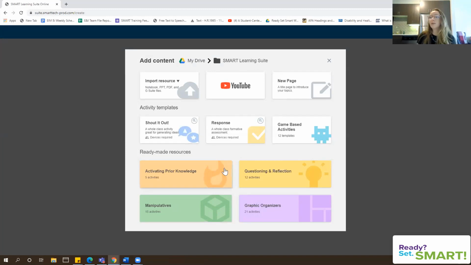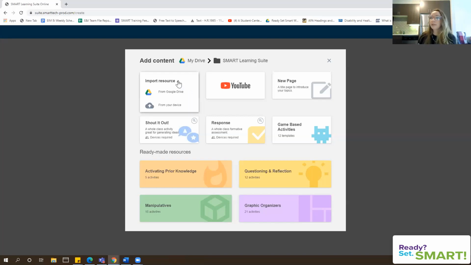So these are all of the different things that I can do in any lesson, whether it's synchronous or asynchronous. So since I'm doing an asynchronous lesson, I get the choice to first figure out, am I going to import a resource that I already have? Or am I just going to start with any of these other activities? And whatever choice you choose is fine. But for the purposes of today, I'll be going through importing something I already have. So as you can see, you can import Smart Notebook, PowerPoint, PDF, and Google Suite files. So Google Docs, Google Slideshows are all fair game.